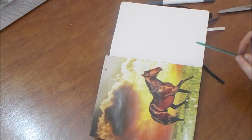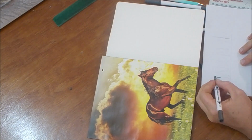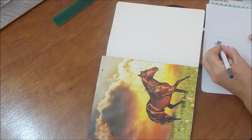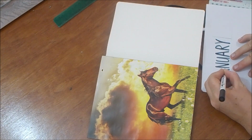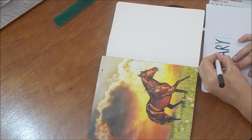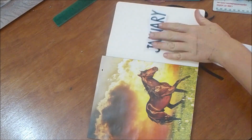And there we go. Next, moving on, we are starting my monthly setup for January. So this is just going to be very simple. I've got my little cover going on there, which is that horse from before. Such a lovely photograph that. And now I'm figuring out how to write January so that it will fit nicely on the page. So I actually measured for this one too, instead of just trying to write it and then rewrite it 6 or 7 times because I didn't write it properly the first time.